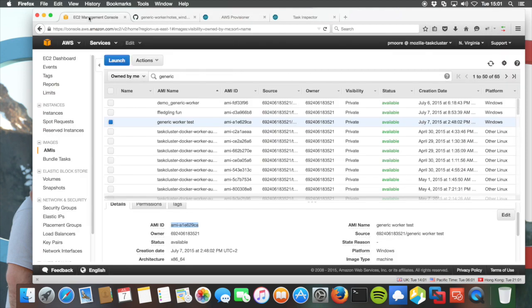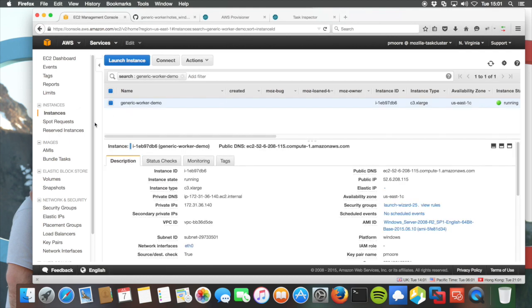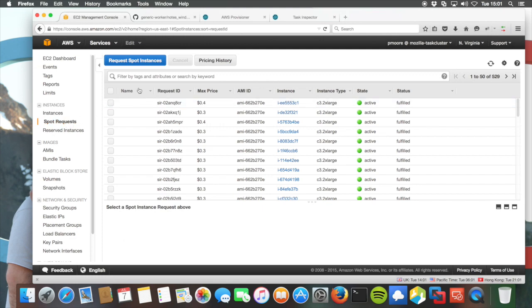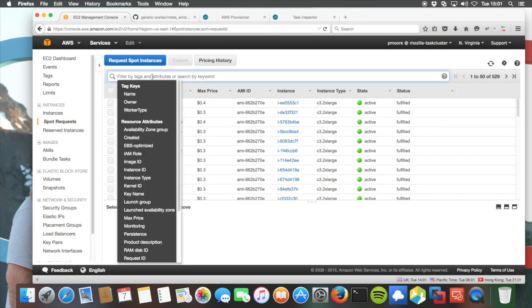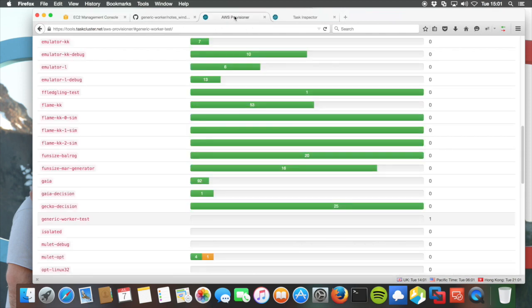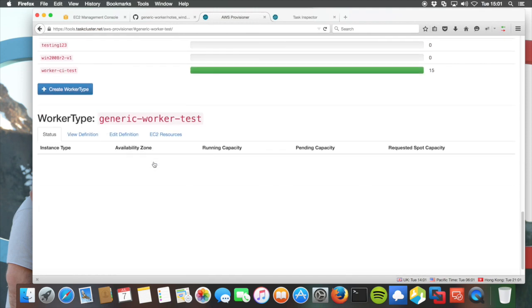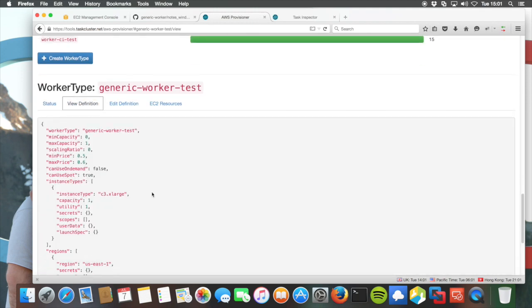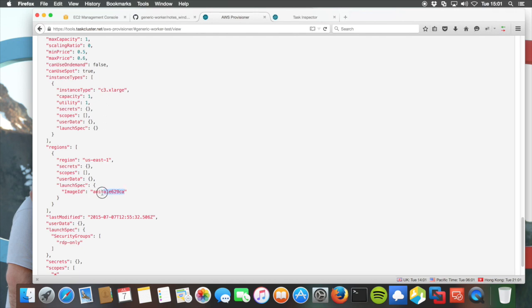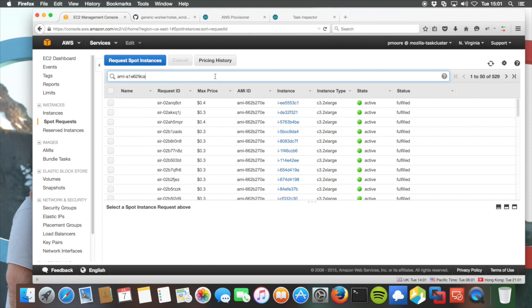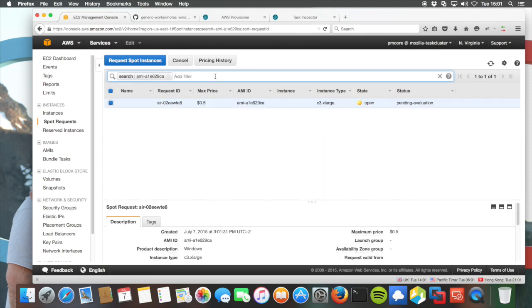And if I go to the EC2 management console and go to instances, no, spot requests, and do a search for the AMI, we can see that there is an open spot request.